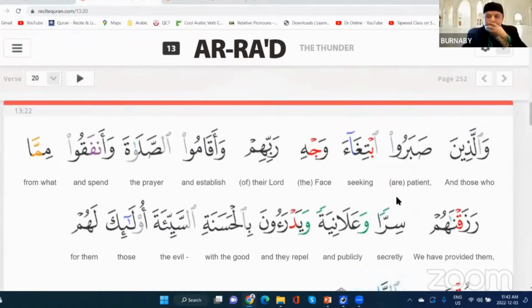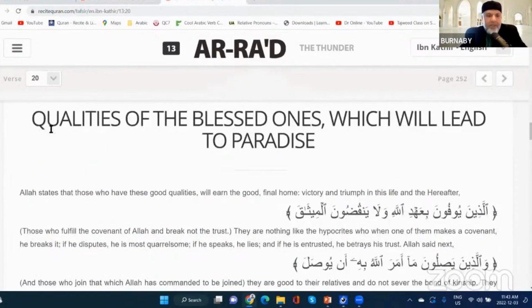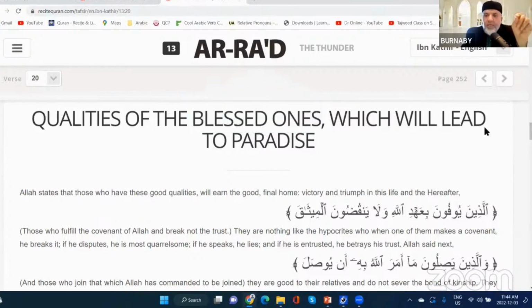So, maybe I can go there instead of me explaining like this. In these verses, what we are looking at are the qualities of the blessed ones. Would you like to be the blessed ones, brothers and sisters? Definitely. Yes. Allahumma Inshallah. Rabbana jalna minhum. This dua means, Ya Allah, make us among those who will be led to paradise. So these blessed ones will be the ones who will be led to paradise.